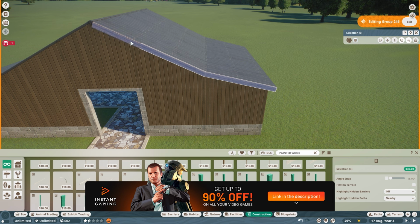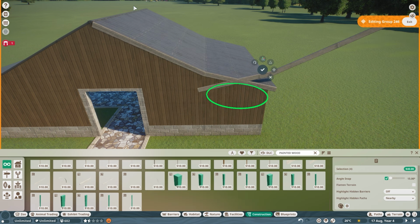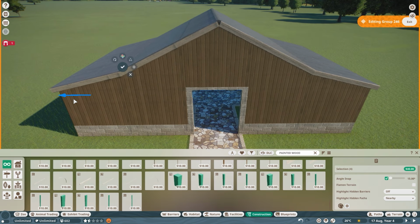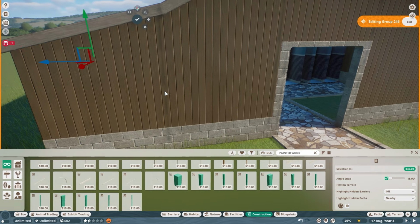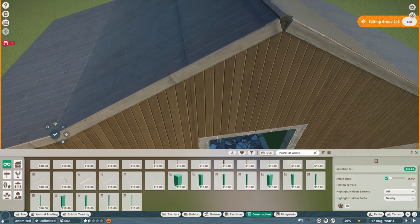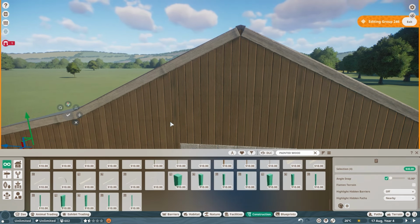So, in effect, if we put angle snap on, we should be able to just duplicate these over. If we literally just change the axis like that, that should work. That should go very nicely. Might have to bring it in because it needs to just touch there like that.